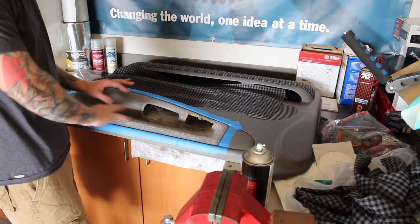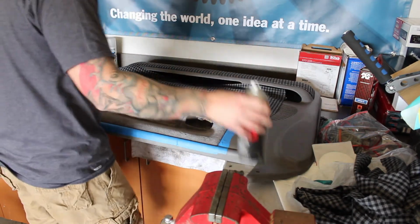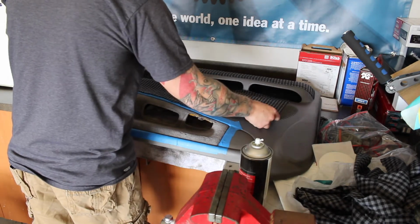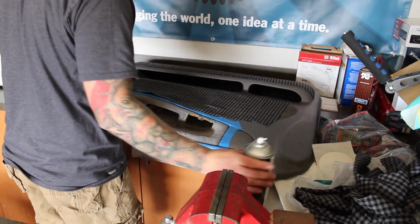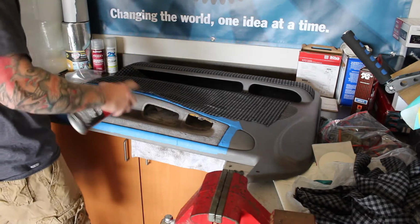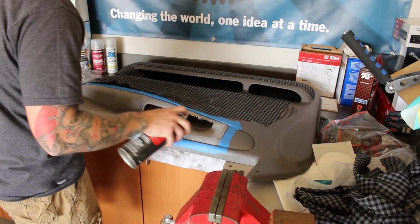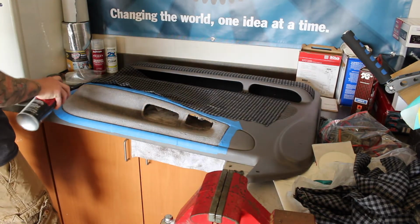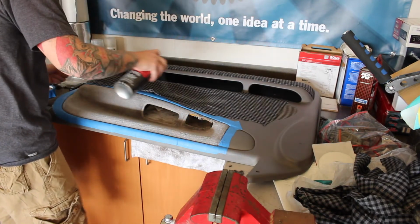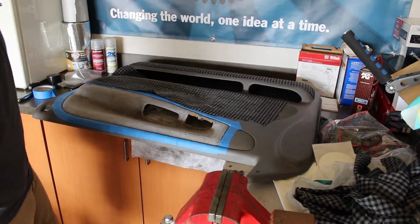I already got this top piece taped out. I got to spray this and my fabric. So, see how this goes. And of course, I put something behind here so I don't get sticky stuff everywhere. And again, I get the edges really good and then spray my fabric. Let that sit for a minute and then I'll go ahead and add some more.